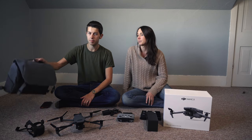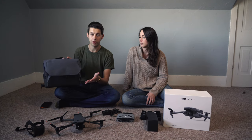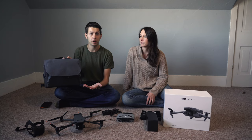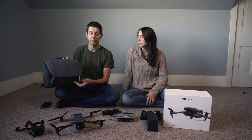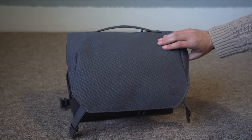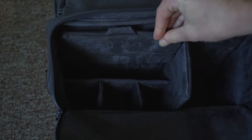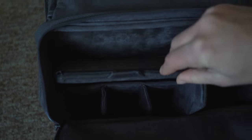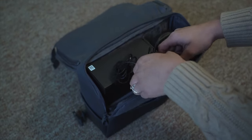The last thing is the bag. We weren't sure if we were going to keep it when we first bought the drone, because we're so used to using hard cases for all of our gear. But it's actually really nice — very padded, very thick, with a lot of different storage features inside. The drone fits great and there's extra storage for cables. It has heavy-duty hardware so it's not cheap plastic. It also converts into a backpack, which is nice when you're hiking out to a spot.